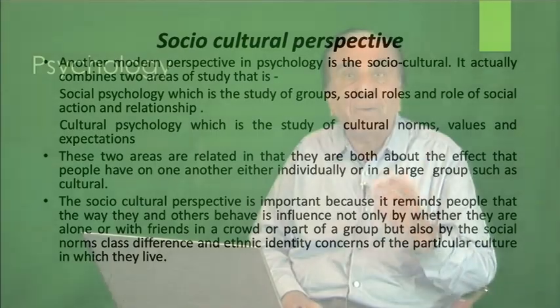You might have observed, sometimes we see a person and I say, I can understand your behavior, you belong to that culture. What do you mean? You belong to that culture. That means I know the traditions and norms of the culture. Your culture is so sophisticated, your culture is so religious that you are behaving in that way. So this perspective emphasizes two aspects, group behavior, the social psychology, and the cultural, and the combined approach is called the socio-cultural perspective.